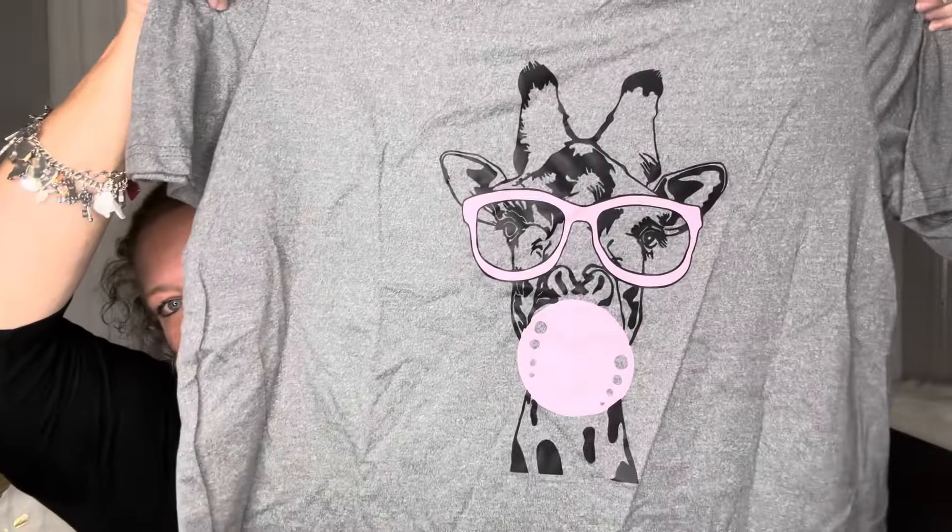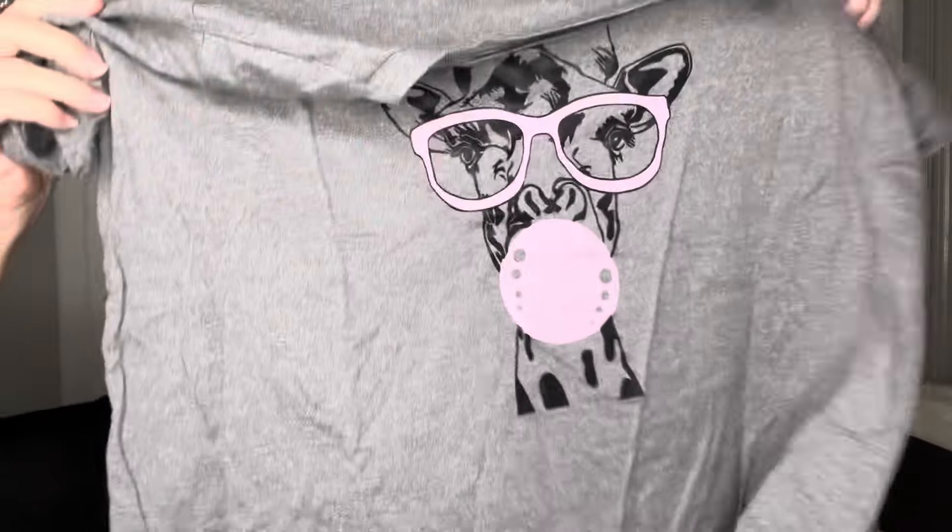The next thing I got is some new shirts. I was told to get shirts from the Shein Curve department — they're for plus size. I'm kind of marginally not plus size, but I would be like a large or extra large. In some of these brands you need to go up a size, so I got everything in a 1X. The first shirt I got was $3.93 and it is super cute — a little giraffe blowing a big old bubble. The material is really soft, kind of interesting. I thought that was super cute and the price was amazing.